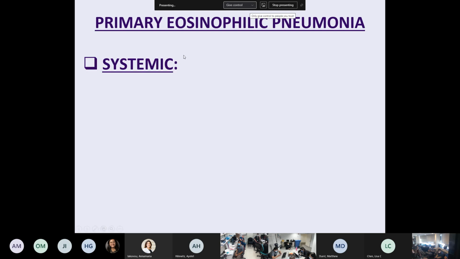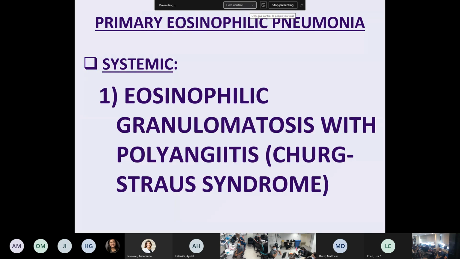So we talked about the lung-limited primary eosinophilic pneumonias. I want to spend some time here, and I think we're almost nearing the end, talking about EGPA, or eosinophilic granulomatosis with polyangiitis, formerly known as Churg-Strauss syndrome. This is a primary eosinophilic pneumonia that is systemic, and that's very important to differentiate. If you look at EGPA, it's essentially chronic eosinophilic pneumonia with systemic involvement. That's how I look at it to make it easier to understand.